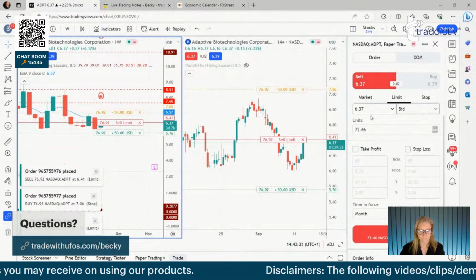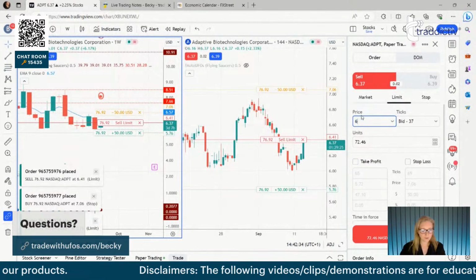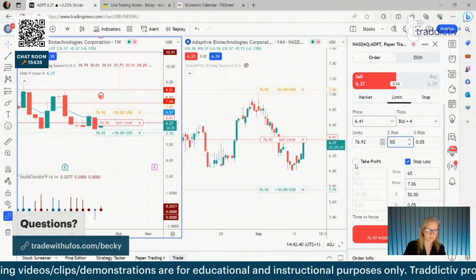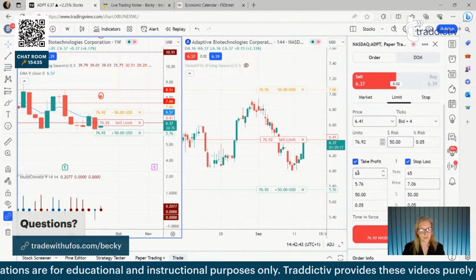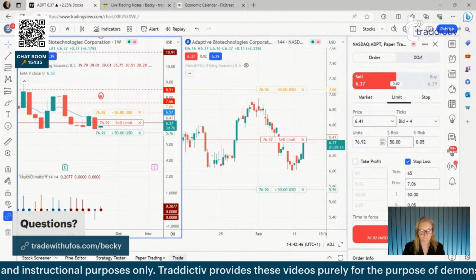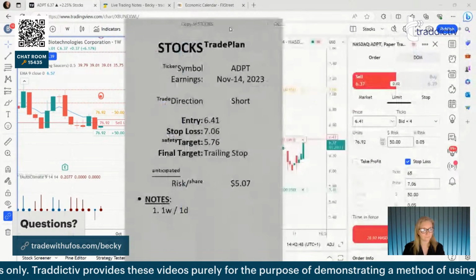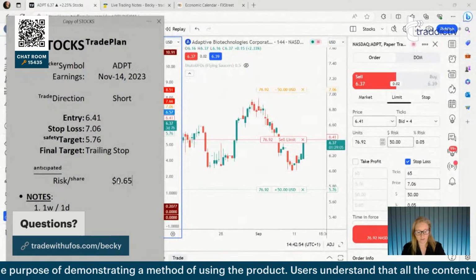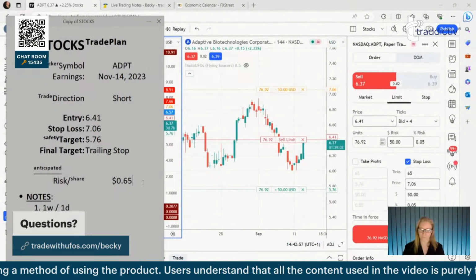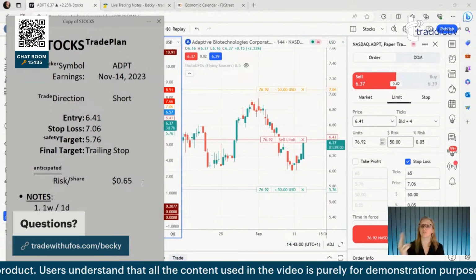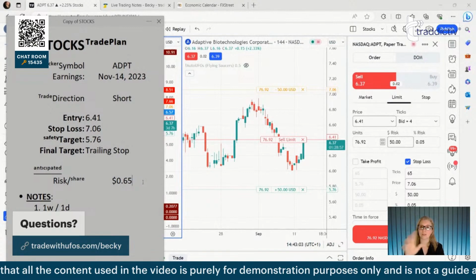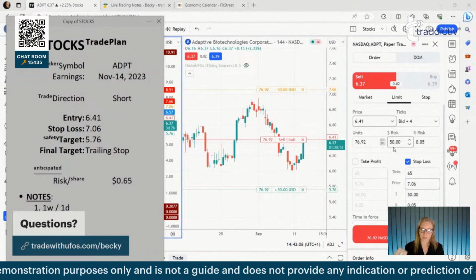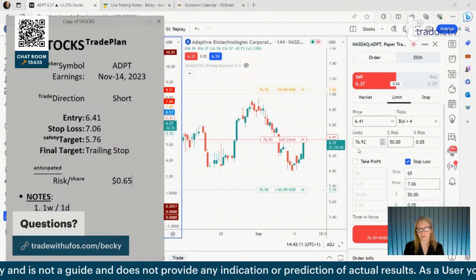Okay, so that's it. The second half of the trade, same entry, same stop loss. Let's remember that. Risk of $50, so 76 shares again. Take profit. In this case, we don't have a profit target, so we are going to leave that blank. Now, actually, the risk per share, we already know that was 65 cents. So if you were to trade one share of this, obviously you couldn't have two different targets. Then you'd be trading and risking 65 cents per share. Obviously, if you're trading two shares, one on each side, then it would be double that. If you're trading $50 worth, then it's 76 shares.